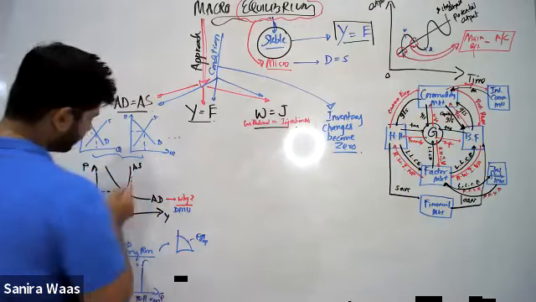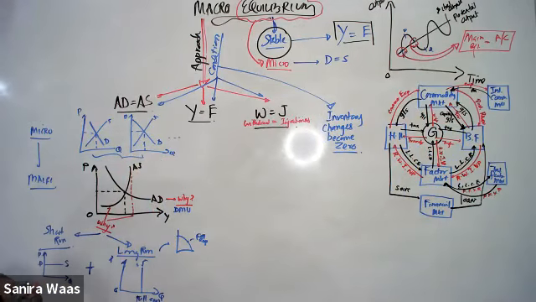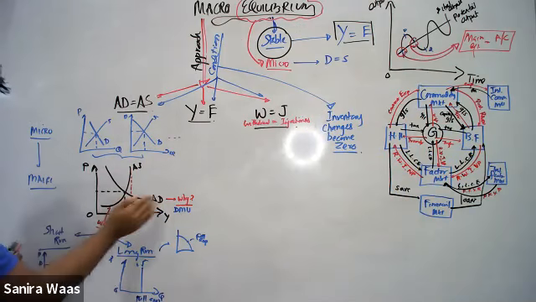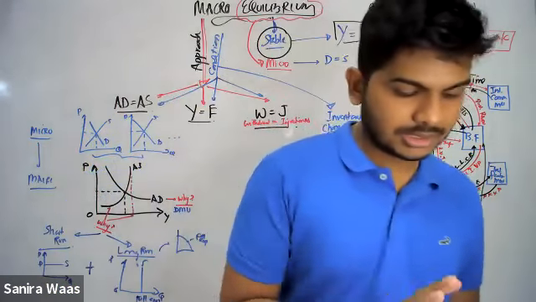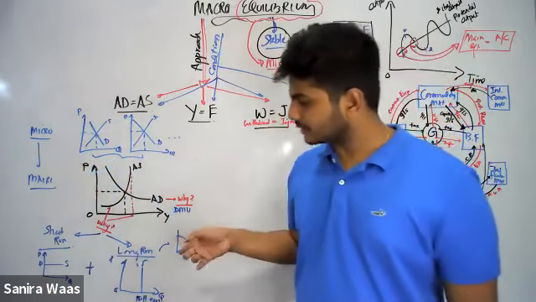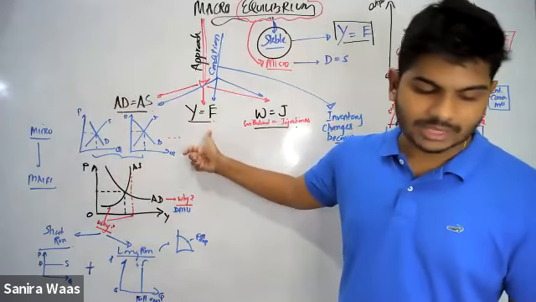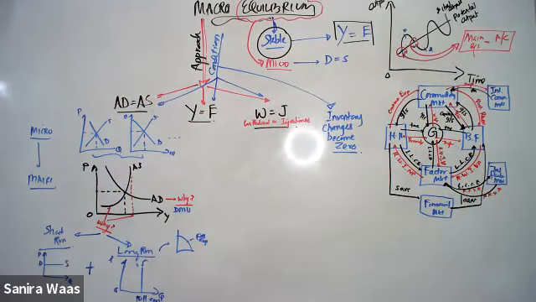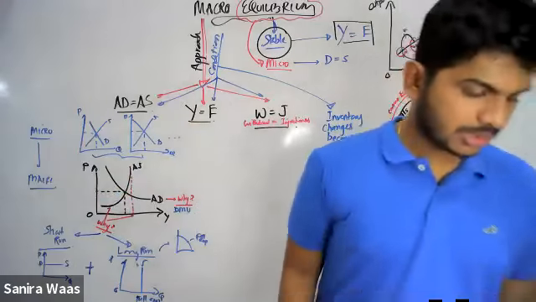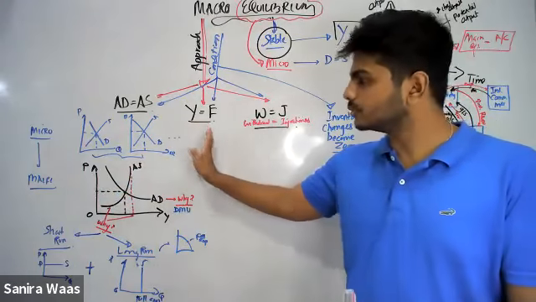And the next one is why this curve looks like this: due to short run and long run output capacity. Short run and long run output make the curves, right? That is it. Hold on, take a snap, because I'm going to wipe this off since I want to discuss the Y equals E part. So this is the maximum you can ask from here. Now let's go to here.